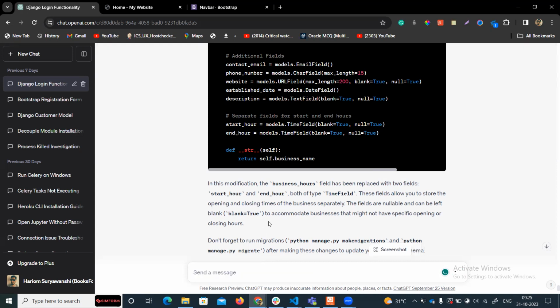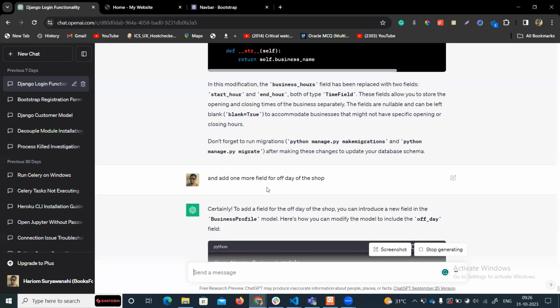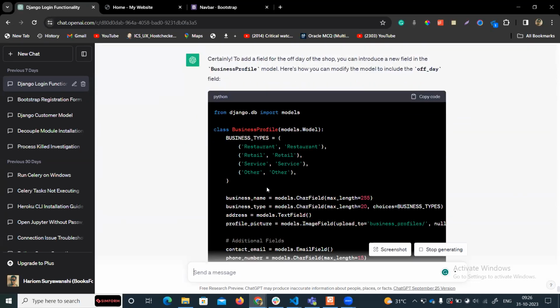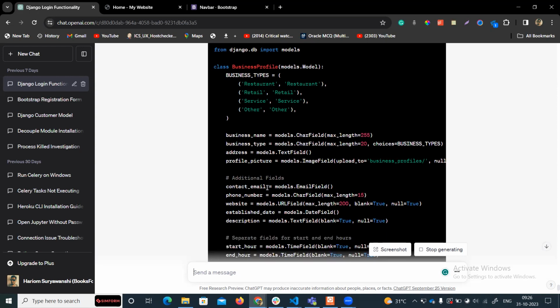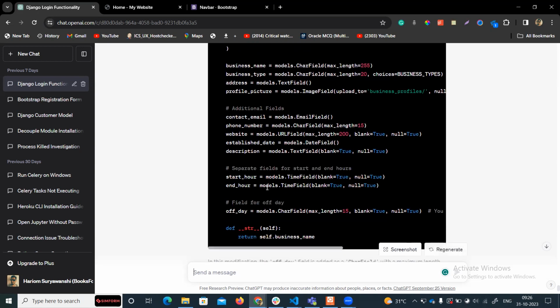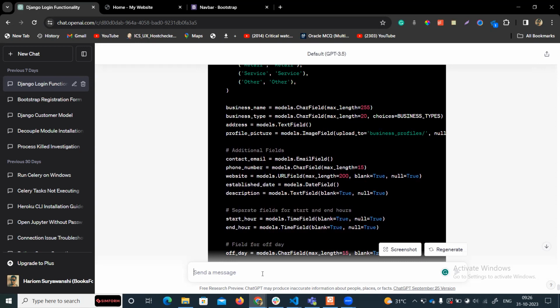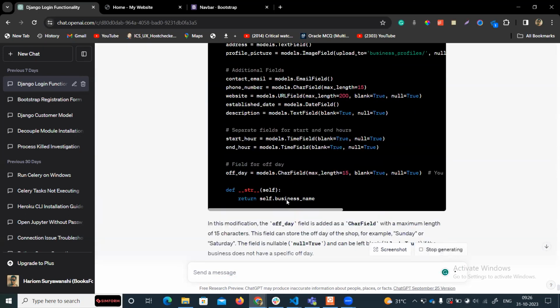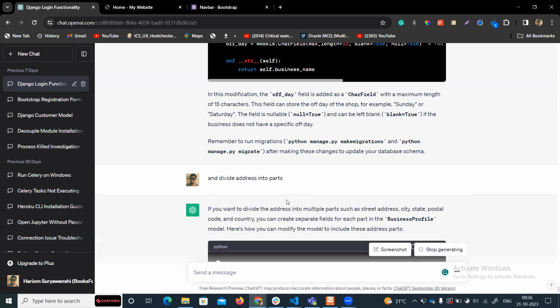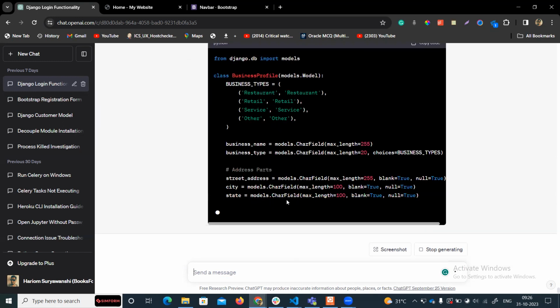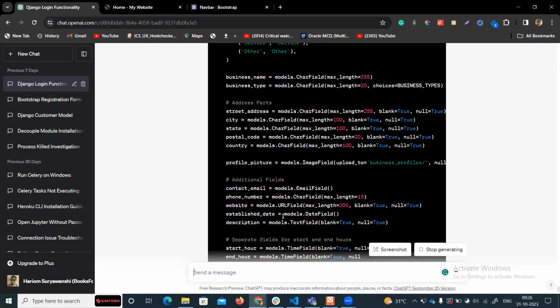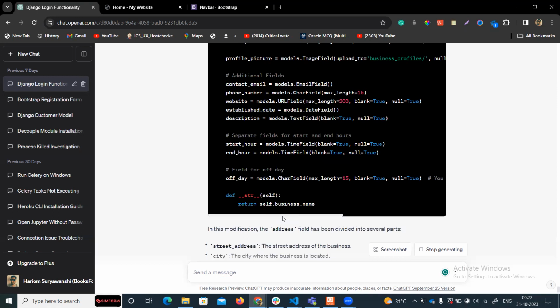When the shop is off. And divide the address into two parts. Right, this is good. Great.